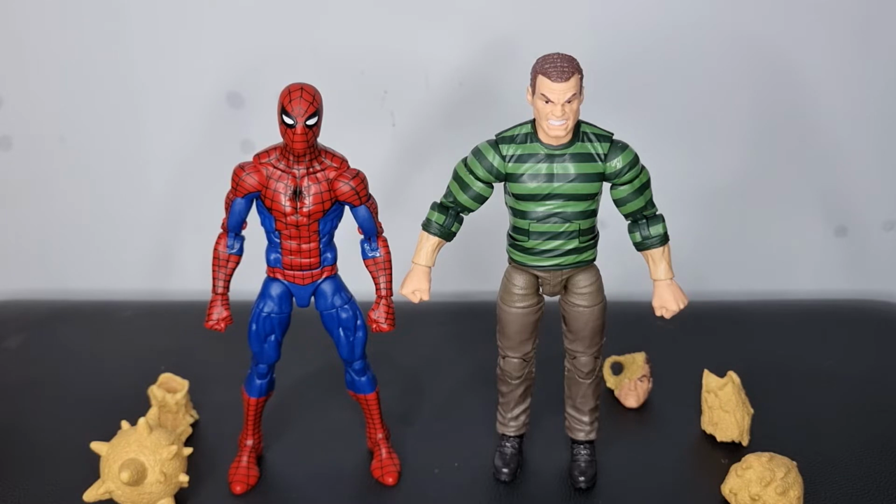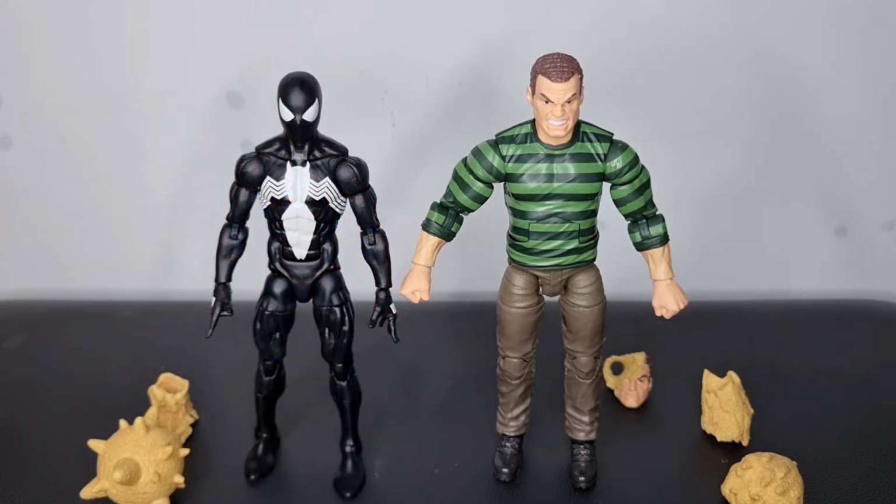Oh, they look excellent. Here is our newer retro carded symbiote Spider-Man, and once again these guys look great next to one another. Can't wait to recreate some Spider-Man 3 scenes with these figures.